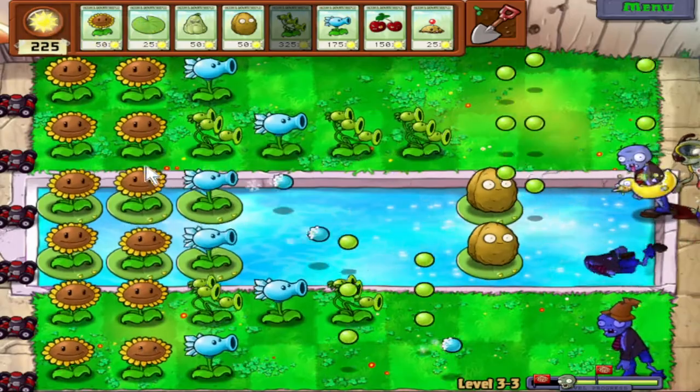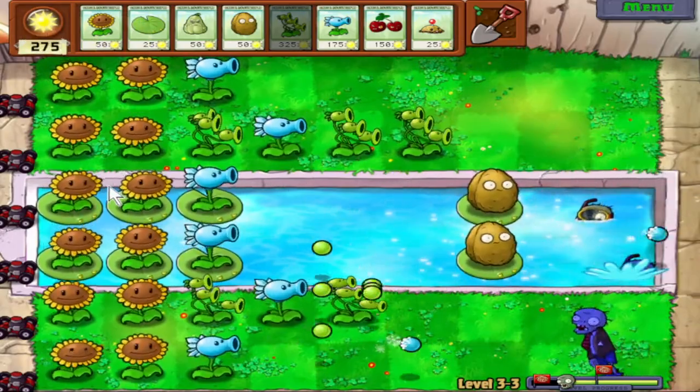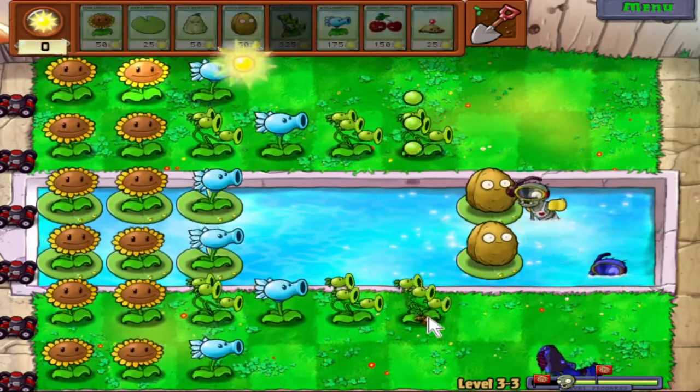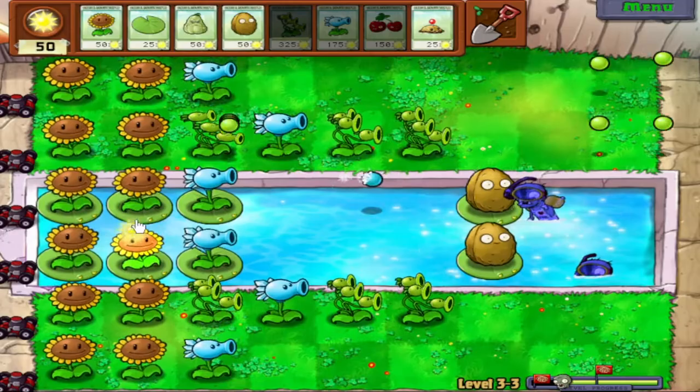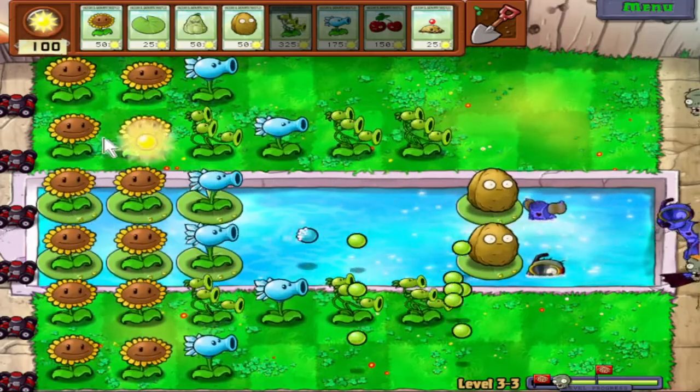I guess if I'm going for some of the achievements, or if I'm on a level where I'm forced to use them, then sure. But that doesn't happen very often. This will likely be the only time, or one of the only times, I voluntarily choose them, because again, I want to show off every plant in the game.